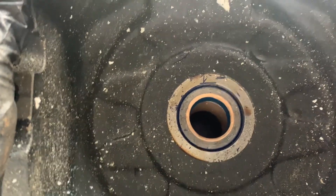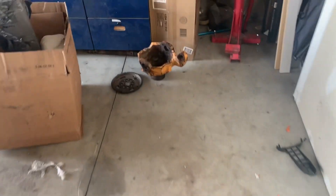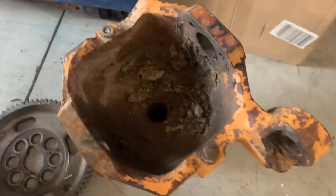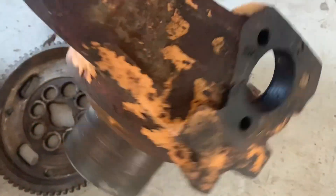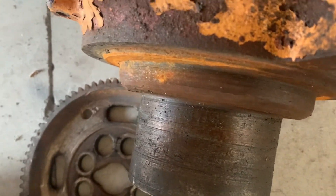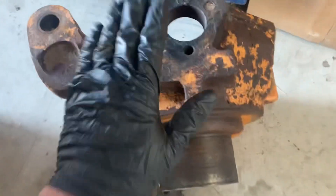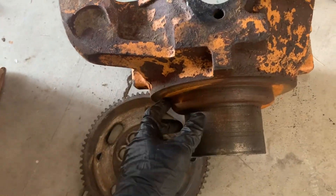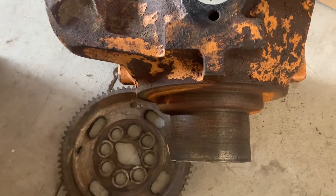The seal is pushed in and everything on this side is ready to go. That's the new hub for the other side. What happened on the old one is it lost lubrication and the bearings went out and grenaded — it blew up all the gears — and then while it was being driven in that condition, this lip right here where the seal rides got rounded off. This hub was fifteen hundred dollars, so good reason to check your oil, and if something goes wrong, stop and figure out what it is before you drive it anymore.